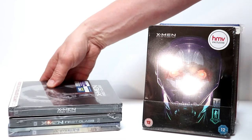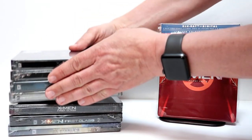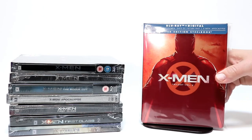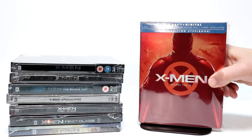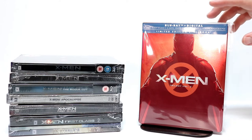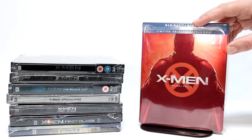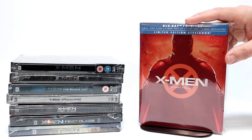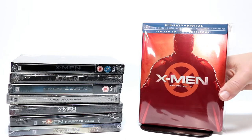I'm very happy that they released all of these movies. I really do enjoy the characters at the earlier ages. I think those movies are really fun — I really enjoy watching them while they're younger. I'm not sure which one of these is my favorite, but I think probably X-Men First Class was my favorite out of these three, just because it was so interesting to see all these characters at a different age.